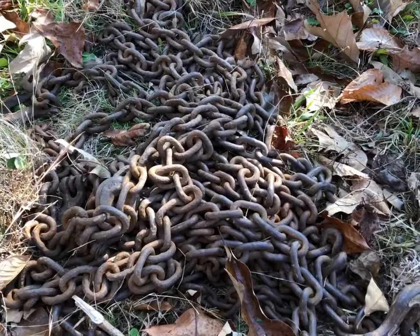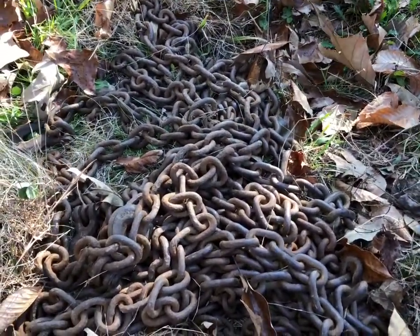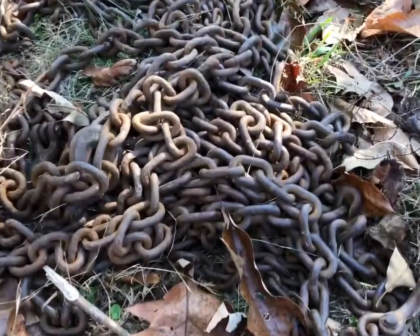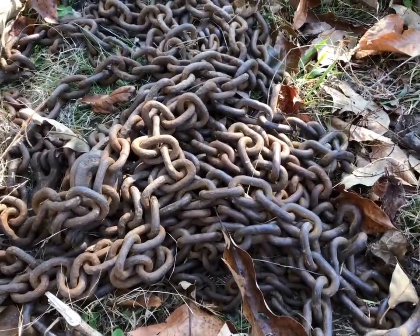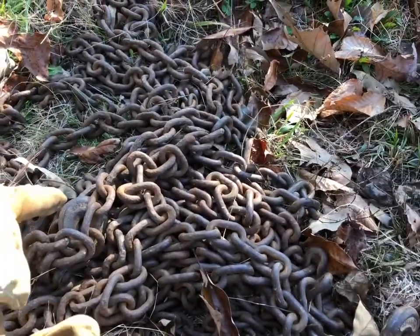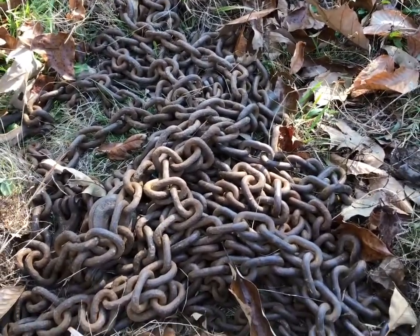Thanks, Ben. Not all chains are created equal either. A lot of these chains you buy in the store today are made with foreign steel and they're not as tough. But if you ever come across any older chains at the flea market, especially if they have the hook that says USA, go ahead and buy them. Because I promise they will be a better quality chain than anything you can buy today.